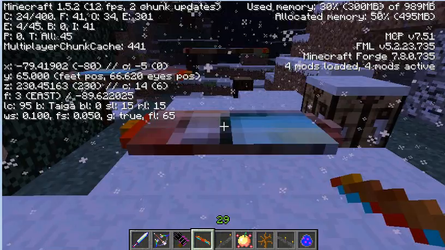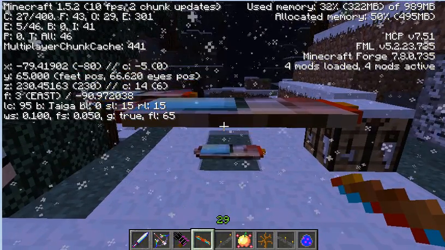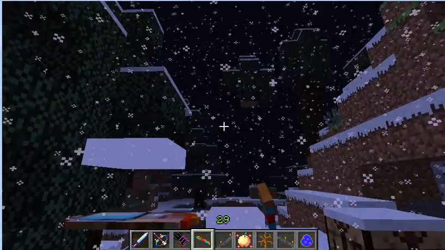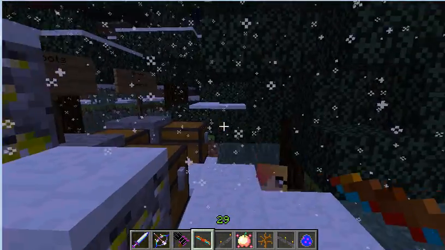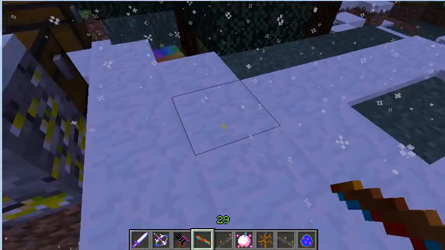Okay, so I'm good. F3B. Why is there a hitbox up there? Oh, and if you're wondering what I just did, I just pressed F3B, which shows the hitbox of anything.